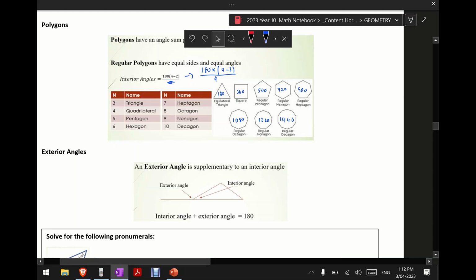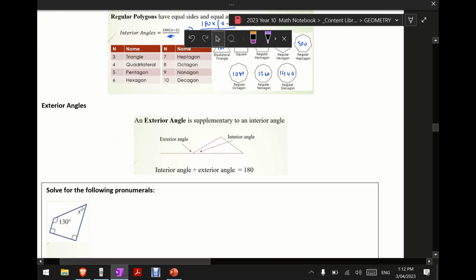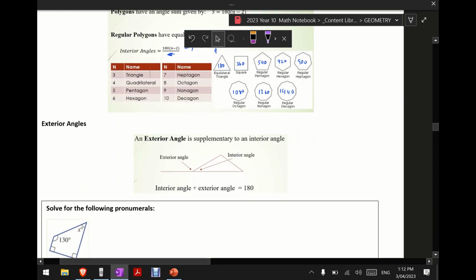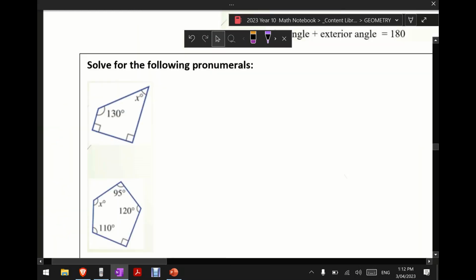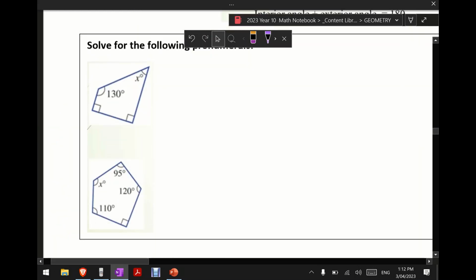Yes. Okay, let's look at this shape. This is a four-sided shape. Okay, if you're working with a four-sided shape, what's the total angle, guys? 360. Now you can use that formula where you did 180 times n minus 2, but we won't use that for now. Let's just go, we know it's 360. So therefore, 130 plus, what are these angles here? 90. 90, so 180. Plus another 90, 180. Plus x equals 360. All right, solving that, put these together. What's that? 310.